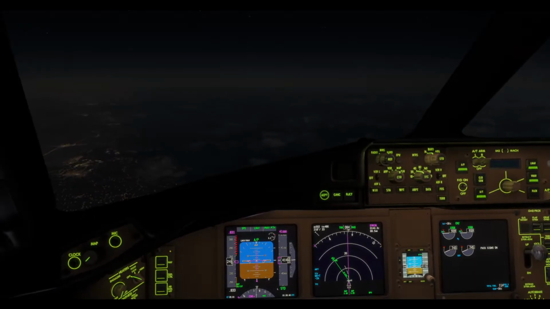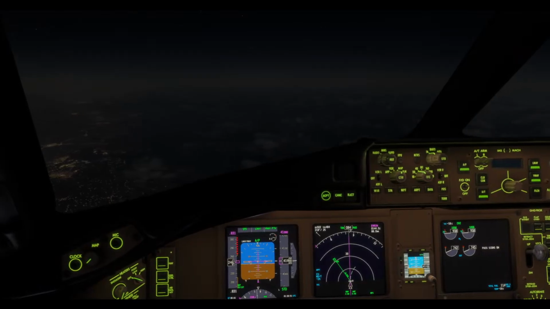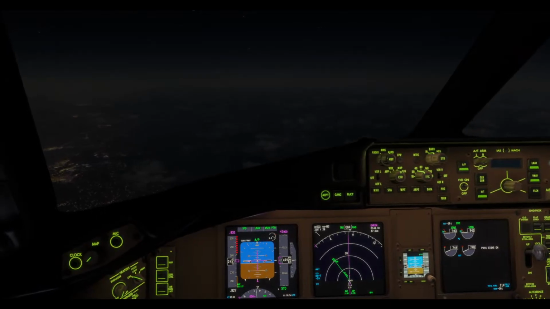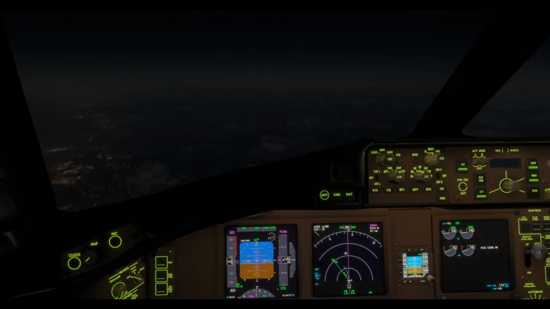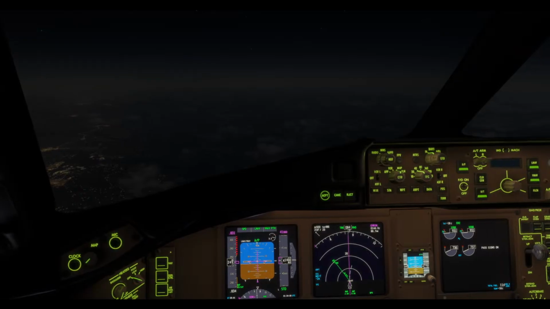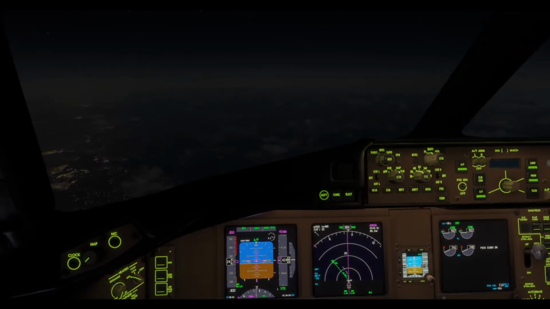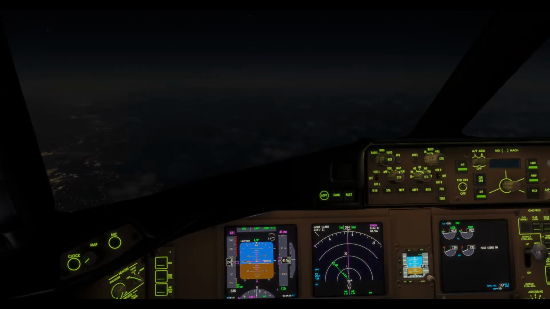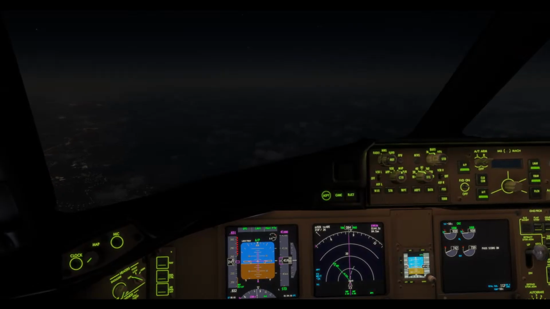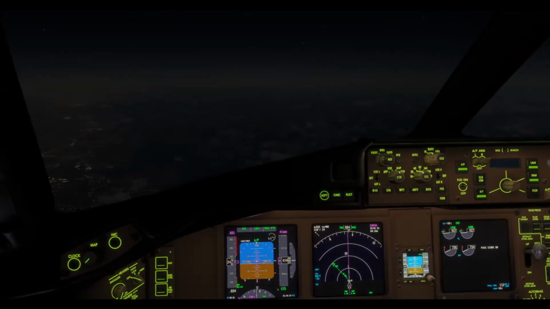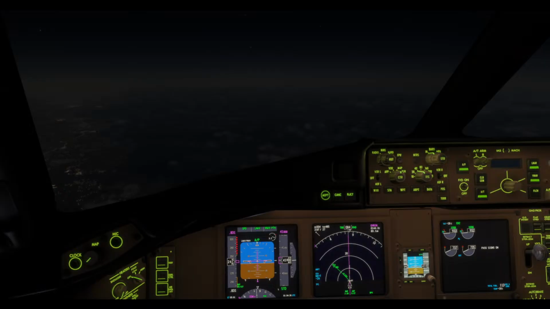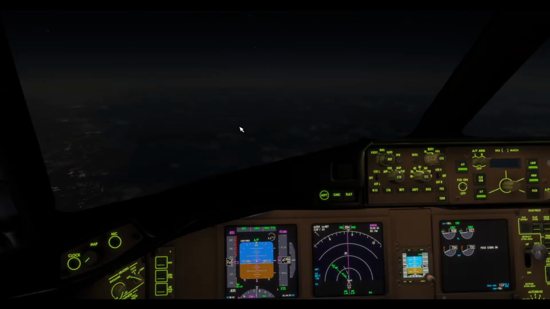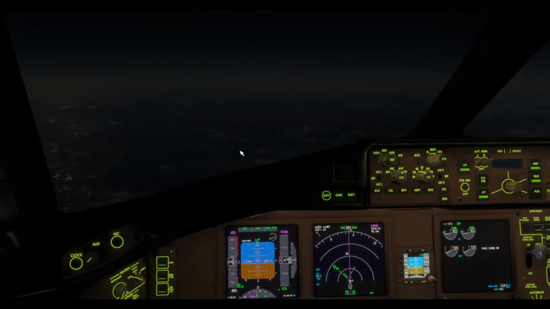I dislike that feature because you cannot fly long haul routes without having to go to rest. But there is a rest option where you can select the option and then go off duty, like you're resting. It'll also let you know that you should please disconnect from VATSIM as well, so that you don't cause any issues. Also, the post rep will not be activated. It'll be inhibited below 10,000 feet, so you don't have to worry about it before you get down to 10,000. We can pause for 30 minutes, and then we have a 1 hour disconnect limit. All around a pretty good system, but it's annoying as heck.